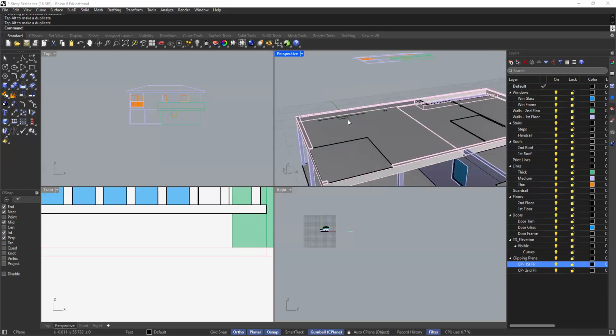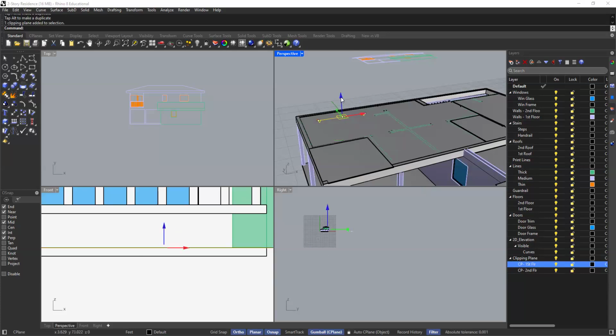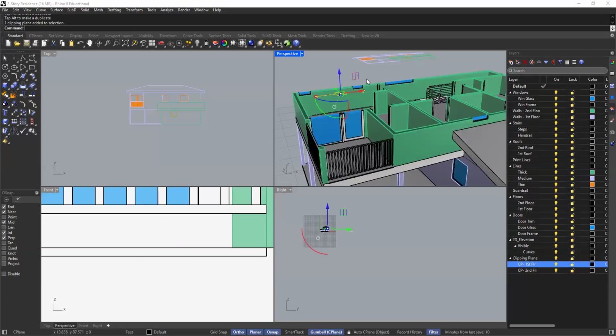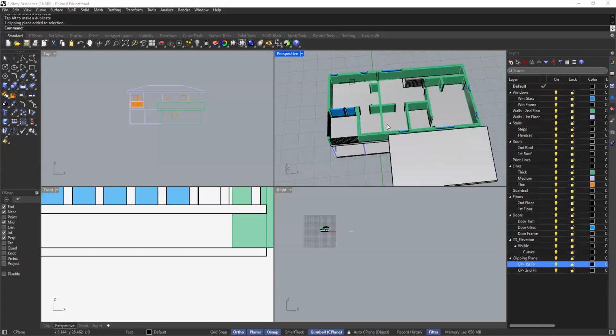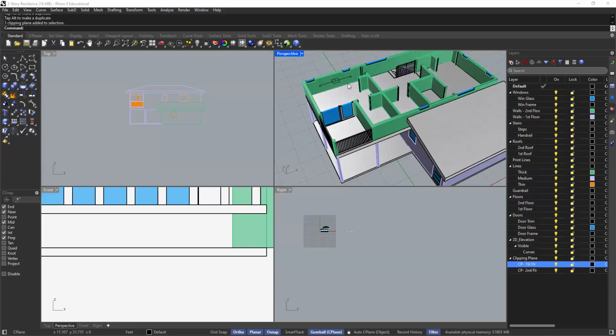But now that it's here on the second floor, I'll go ahead and select it, hit the blue arrow, and move this up 4 feet. Okay. And now we have our second floor clipping plane. Let's go ahead and select this. I forgot to put it in the corresponding layer. So now I could turn the symbol off. Okay.